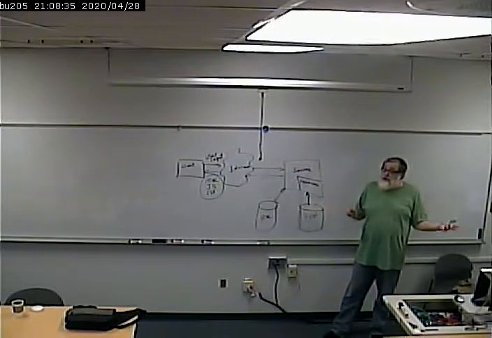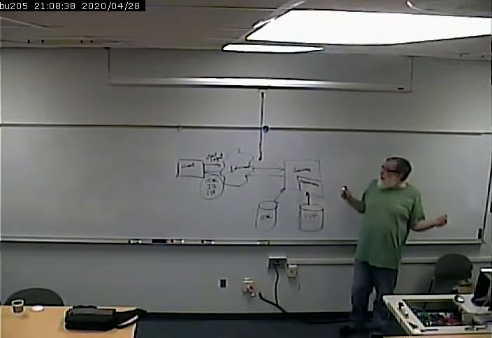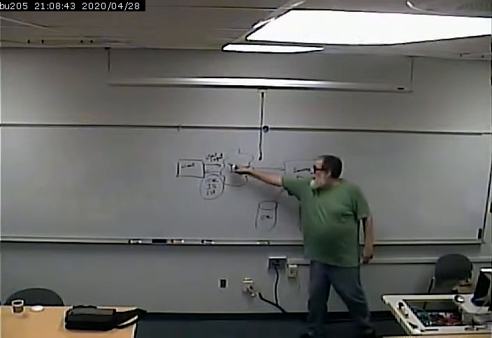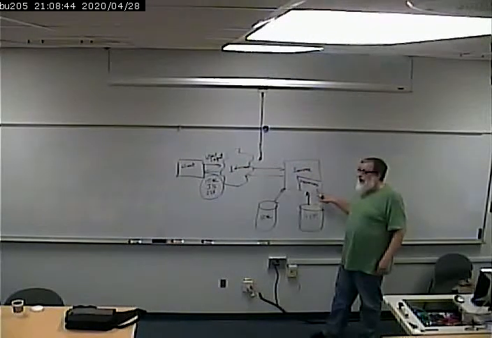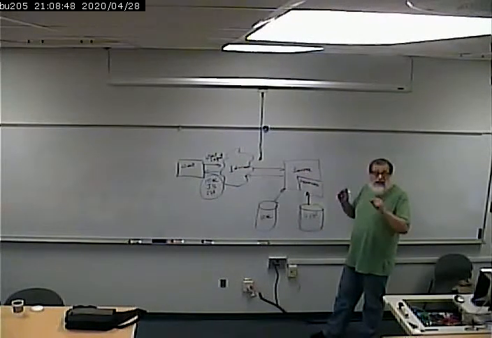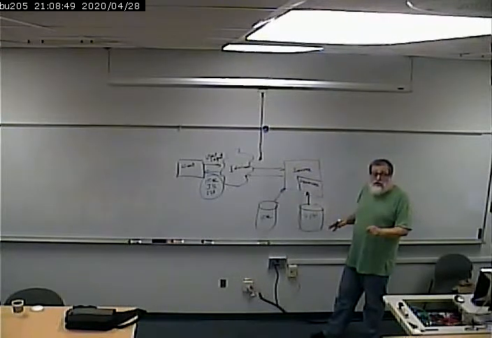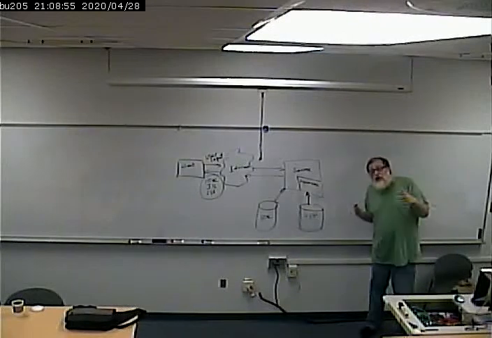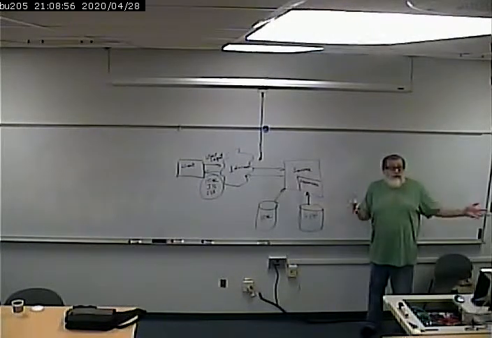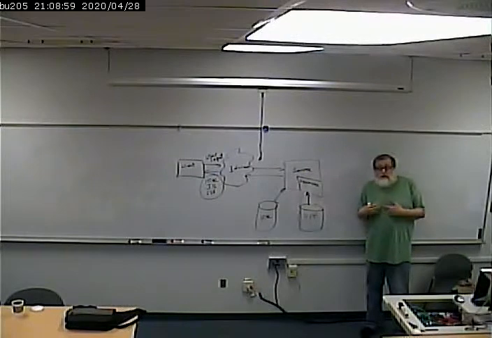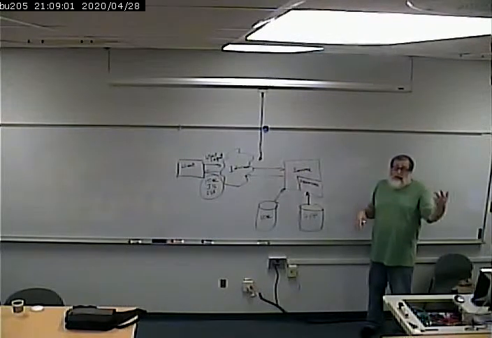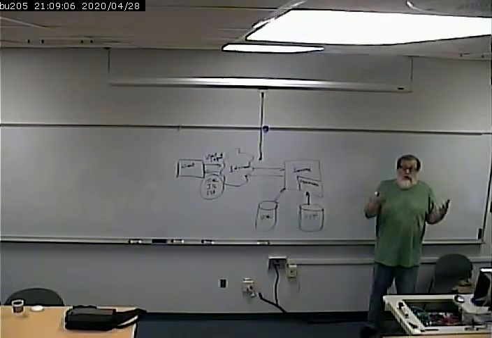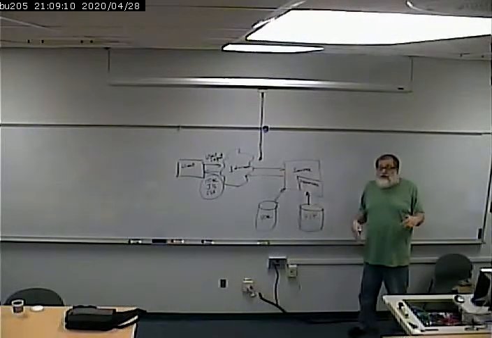Just like the Subway person uses the input from the user about what kind of bread they want, what kind of vegetables they want. Using the input that are on forms to create that page custom on the fly. Think about logging into Angel is another example. When you log into Angel, you supply your user ID and password. User input. The server then, somehow processes that and creates a page just for you. So if any one of you were to look at each other's pages, it would look different. Because you're taking these classes. Someone else is taking another class. Me as an instructor, not only do I have a different schedule than you, I serve a different role. I'm the instructor in the class as opposed to a student. So, my page is going to look different still.